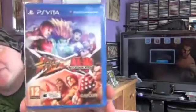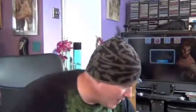Okay, this game is superb. It's Street Fighter versus Tekken. Yeah, this is a good example of using a touchscreen. You can use a touchscreen for combo moves and everything else really. And again, diehards may say it made the game a bit too easy, but I think it's just added to it. So this is where touchscreens can work well. It's a very good game. I definitely recommend that if you like your fighters.